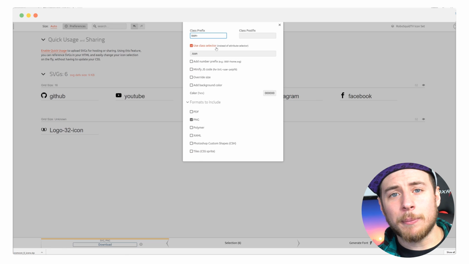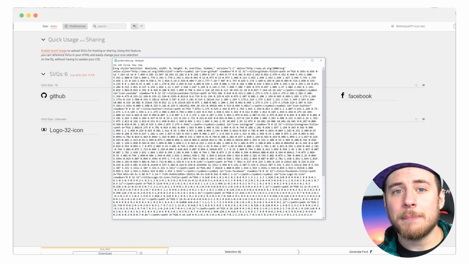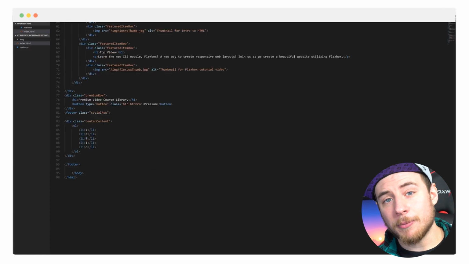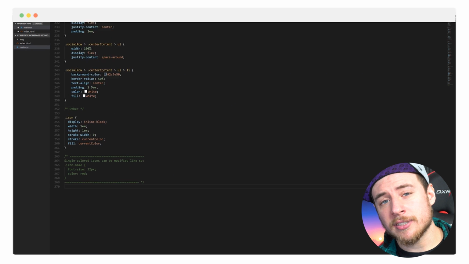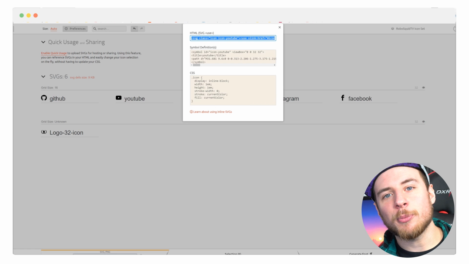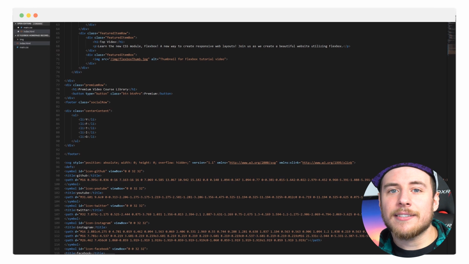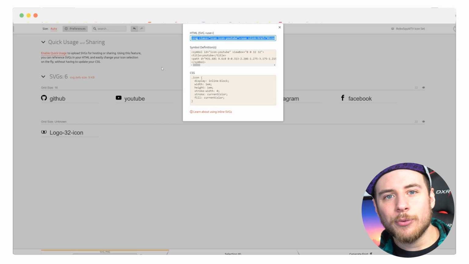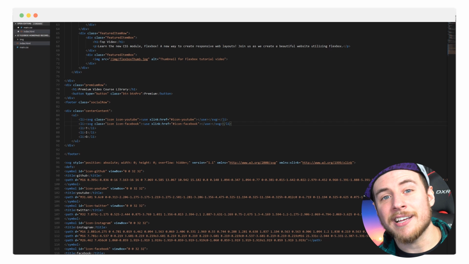What we can do now is download our project, and it will provide us with this symbols definition file. We'll copy and paste that at the bottom of our HTML markup after the footer. They will also give us a little bit of CSS that we need to include in our style sheet. If you click on Get Code for each icon on IcoMoon, you can get the HTML snippet that you will need to include on the page to display your icon in the form of an SVG element. You can see in the CSS, because this is an SVG, we can manipulate the fill, color, stroke, and a few other things with just CSS.